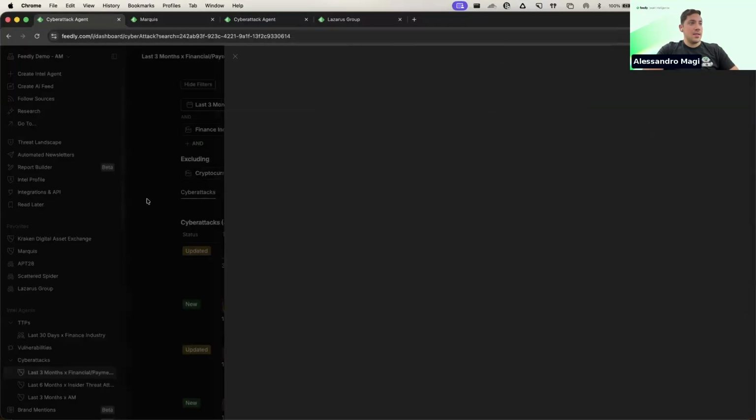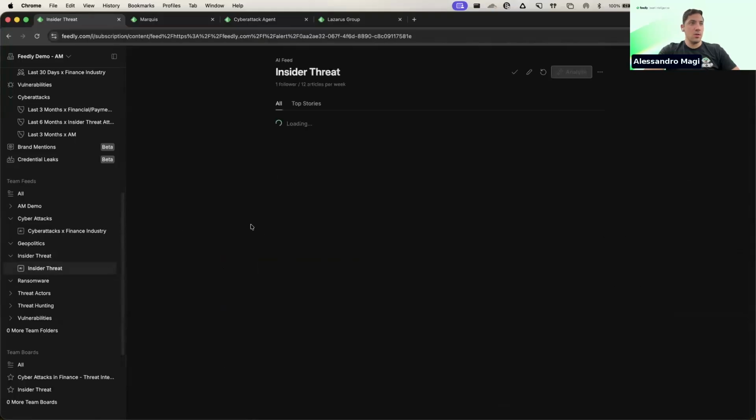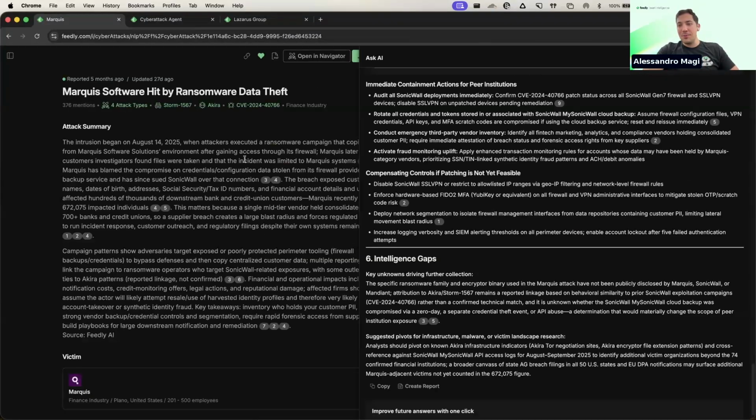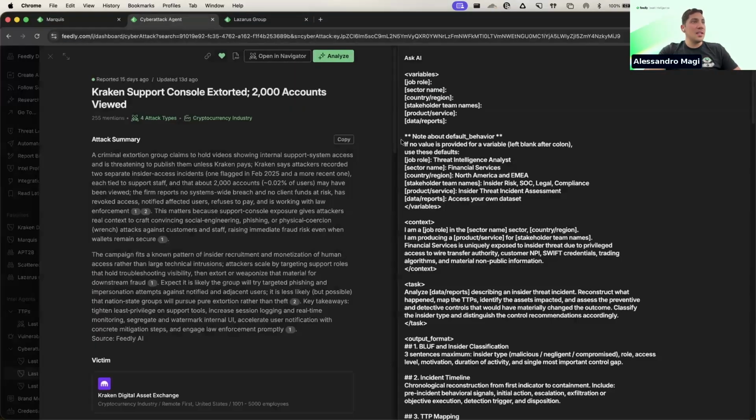Again, I'll look at what I've compiled, either a feed, as I mentioned, so looking at individual articles. Yeah, I have the actual insight card up, so that's what we always prep beforehand. But you can see this specific incident here, and this is the one I'm looking at for insider threat. So it's looking at a Kraken incident.